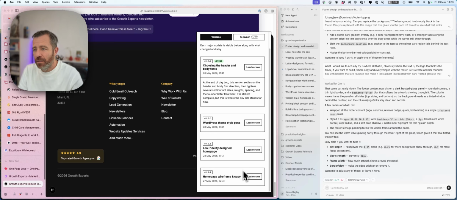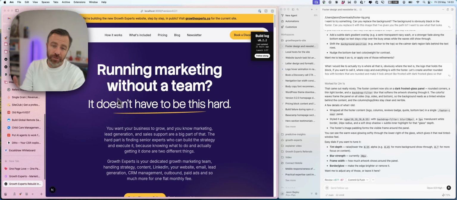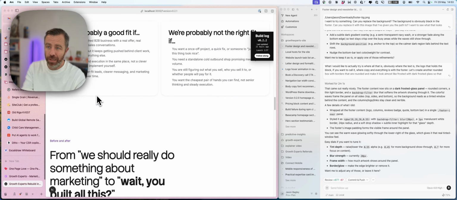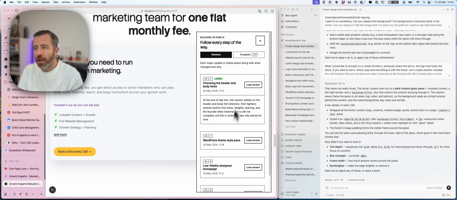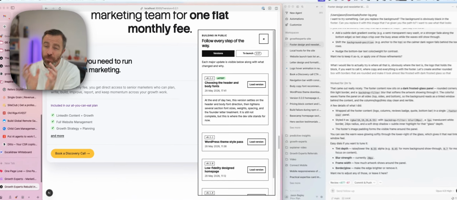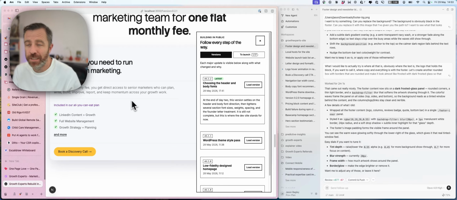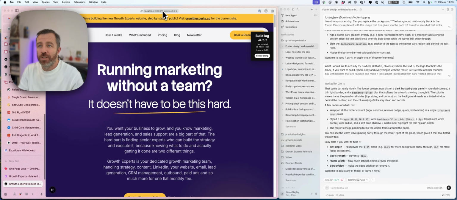And then I was like, cool, now pull the WordPress version of my site, which obviously is the live version, and use that code to try and build out a page from scratch. It did a better job of it, obviously. And now I'm at the stage where I'm working through the fonts, the body fonts, the header fonts, the spacing. I've worked through most of the copy. I think I'm 95% happy with where the copy's at. There's probably one or two tweaks that I might still make as I read through it. And now I'm obviously just on the latest version. I just want to make sure I'm on the latest version here.